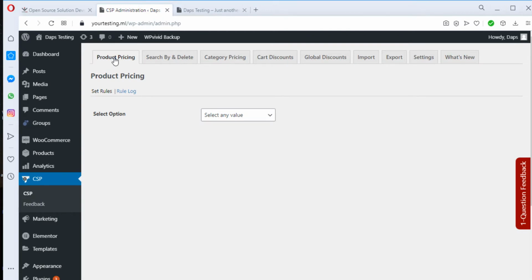So with this plugin, you can set product pricing, category pricing, cart discount. You can even have a global discount on your e-commerce store. That's quite interesting and beautiful. So if you come down to options here, you can select a value, and that's you selecting custom specific pricing. And you also have the option to set role specific pricing and group specific pricing. I will touch on these three so you can see the feature in this video. So let's start with the custom specific pricing.